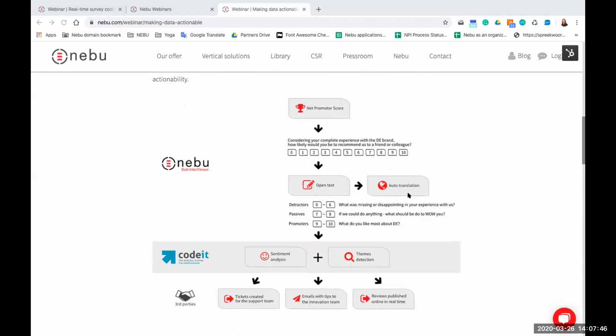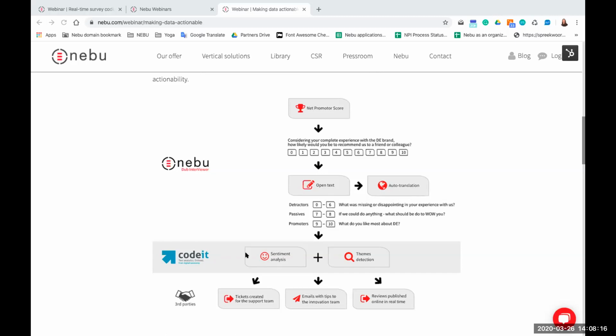In the first call, we managed to translate the open answer in real time into any given language. I think we picked English for the purpose of demonstration, so everyone understands. And then from here, we were already making advanced HTTP request calls to Codeit, one of Digital Taxonomy tools, to retrieve the sentiment of this particular verbatim.